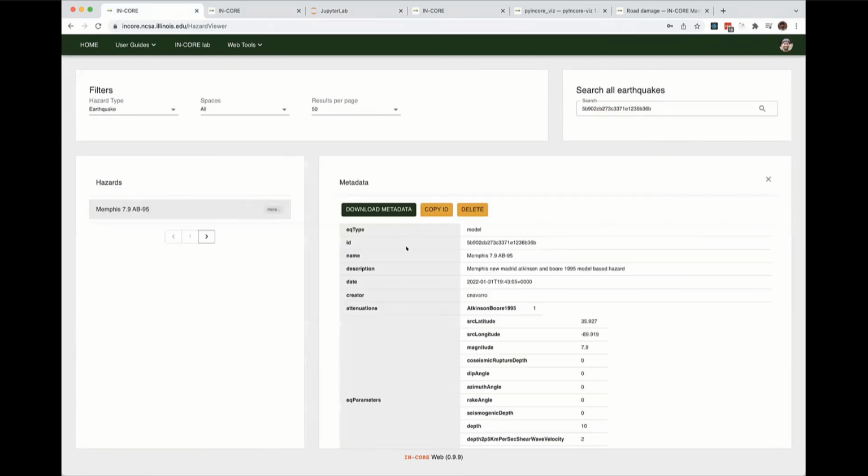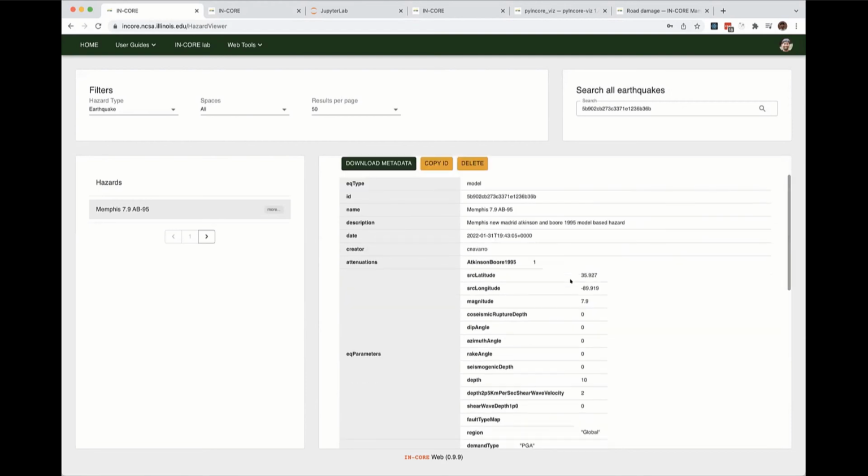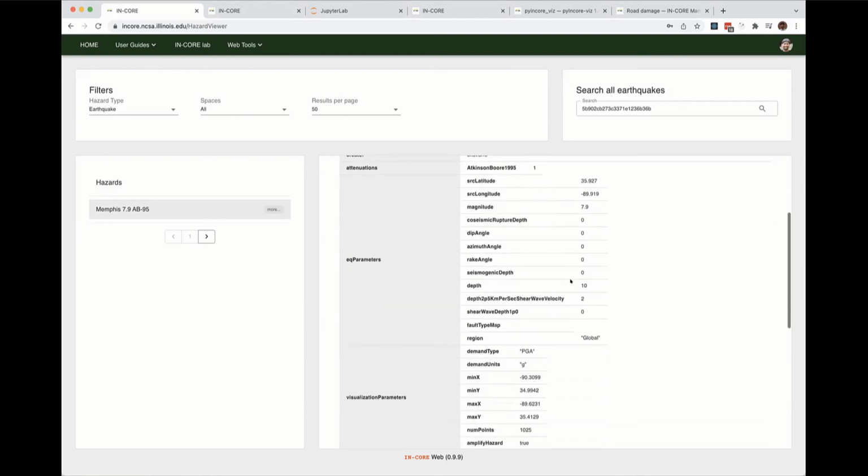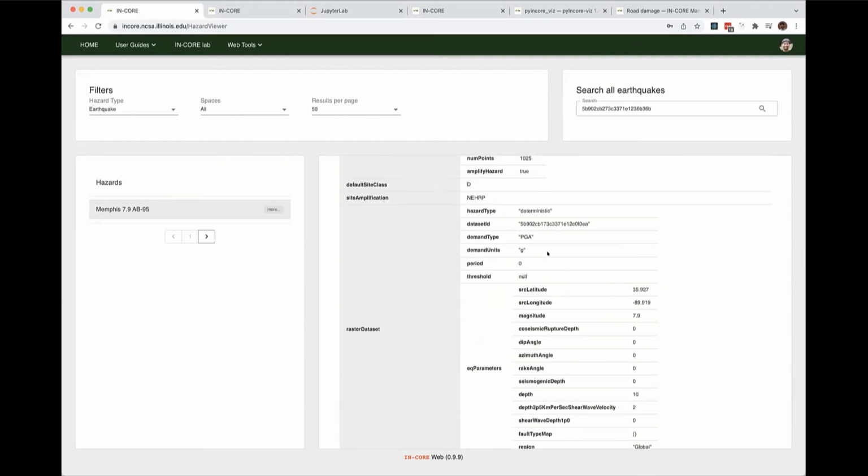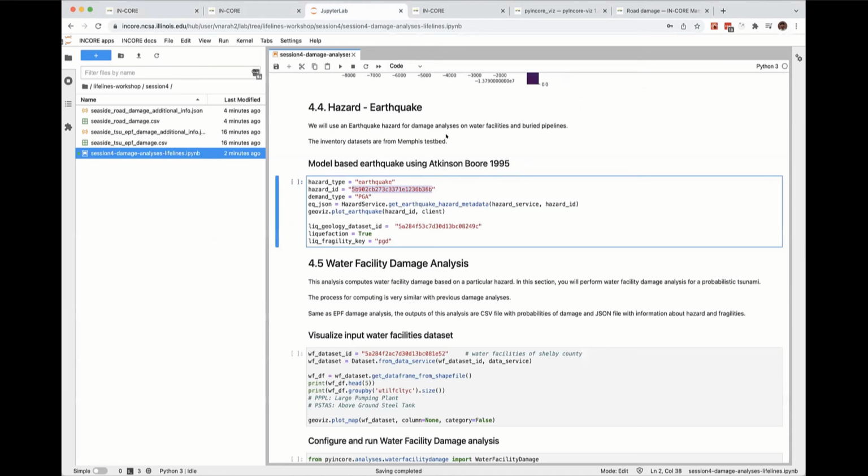You can see this follows the Atkinson and Boore 1995 model-based earthquake, and these are the metadata for this earthquake. Okay, going back to the notebook. If we plot this earthquake, we can see how it looks. And also, we'll try to use a liquefaction data set and enable liquefaction for this analysis.